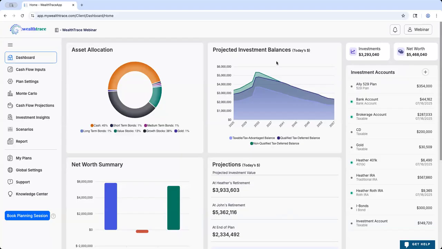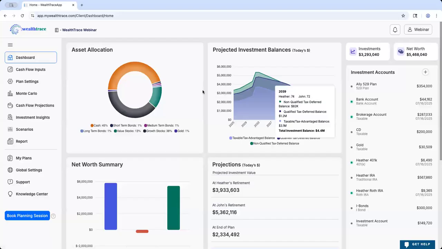So I'll let everyone answer that in the background and we'll get started on the dashboard. The dashboard is what we used to call the home screen. As you can see, everything is looking quite different. This screen will be referred to as the dashboard, which you'll see up here on the left-hand side as well.